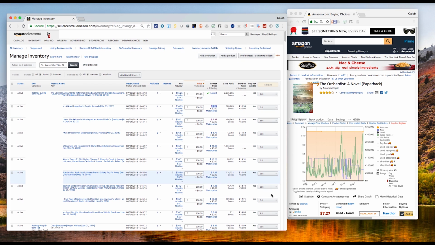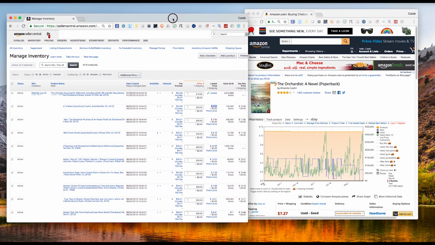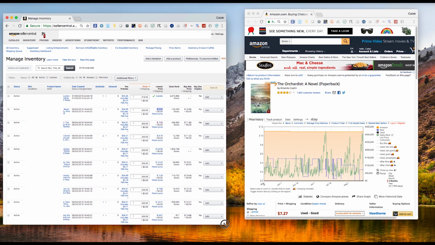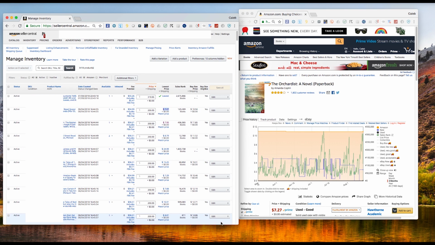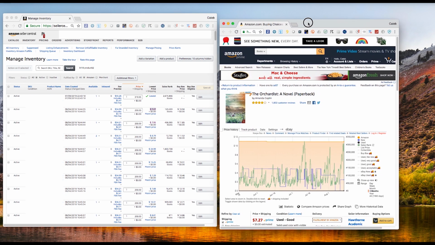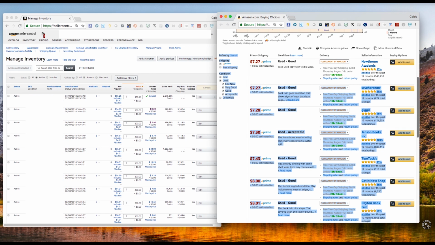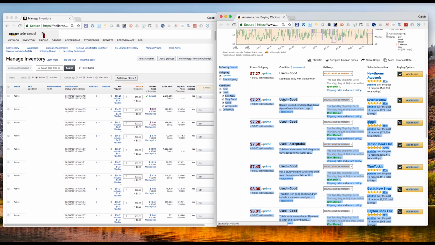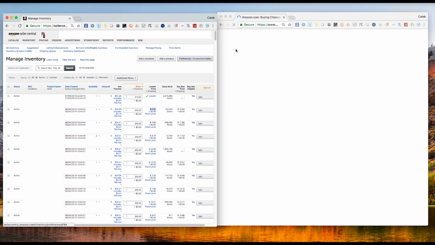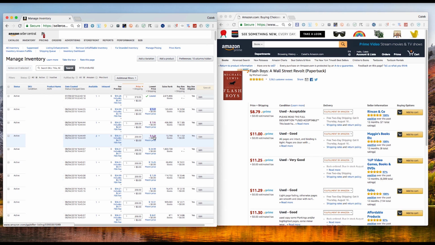Then you can reset these screen sizes however you want. I don't really care so much about what I'm seeing on Amazon, so we're going to hide that. Again, it does tend to be a little bit finicky, and then we can take what's over here, and this is going to make clicking through a lot faster. Once you've got that set up, a little bit of work, I think you may have to reset this, but every time we click on a new link, it's going to reload in this new page. So this is going to allow us to quickly go down the list and reprice.